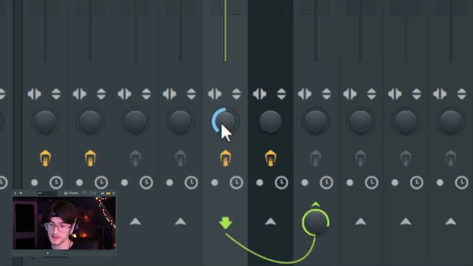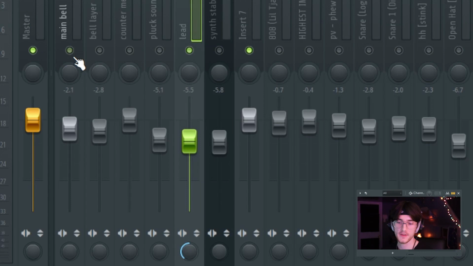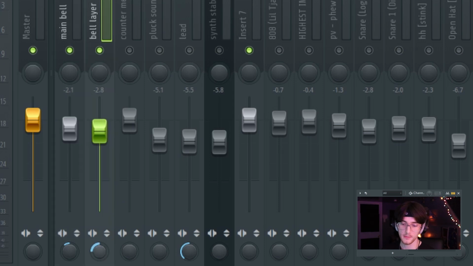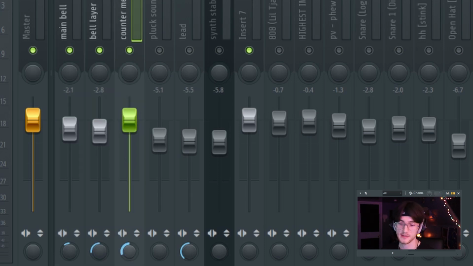What I'll usually do if I want to make a sound more ambient, and I do this with strings a lot of times, or whatever else, is I'll make it really stereo like this. And that's another thing I should mention: it's totally up to you how you want to do the stereo separation knobs, but personally I do them in accordance to the volumes. So if I have this sound being the main sound, I'll adjust the stereo separation a little bit, but not have it super stereo. Then the layers will be a little bit more stereo, and then the counter melodies a little bit more, and so on and so forth.